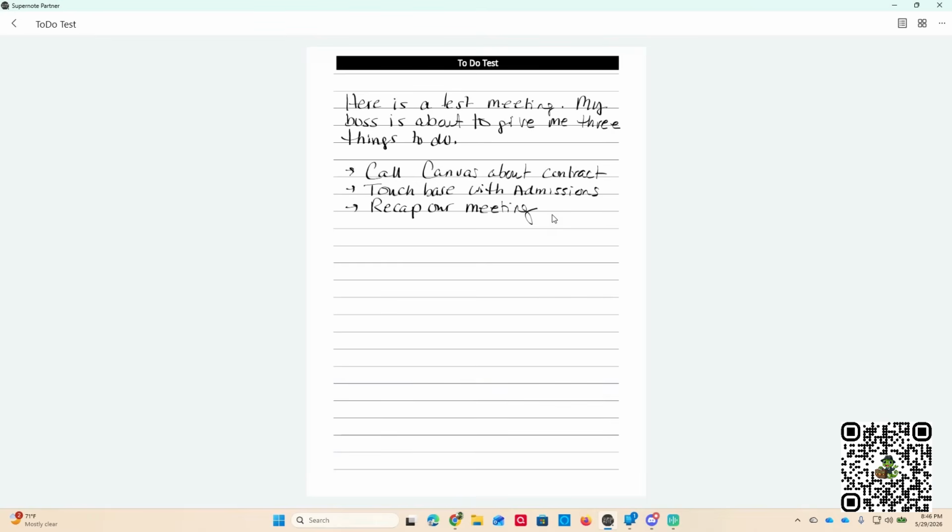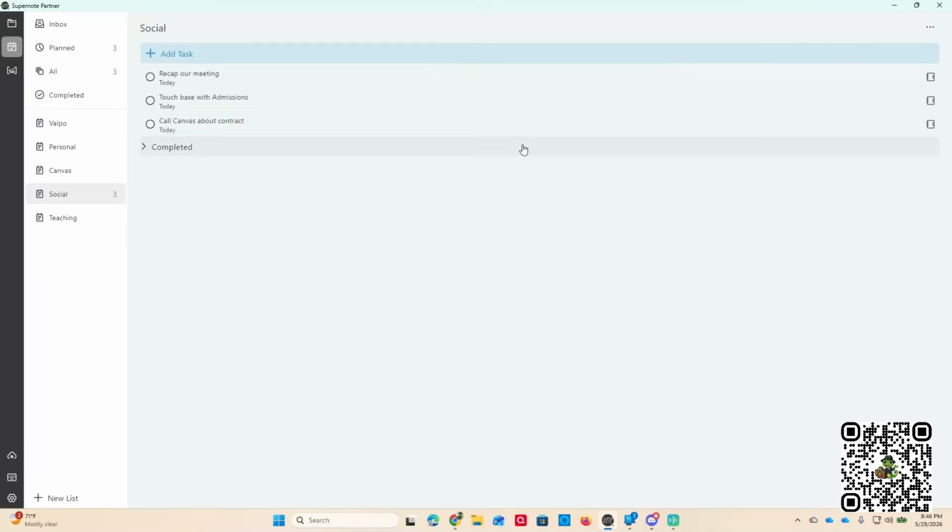Now it takes you to the page. It does not take you to like the actual text. So you are going to have to look for that. There's no highlighting. I think that would be a useful feature, but quite frankly, I don't think it's necessary. And then I can just go back out here.